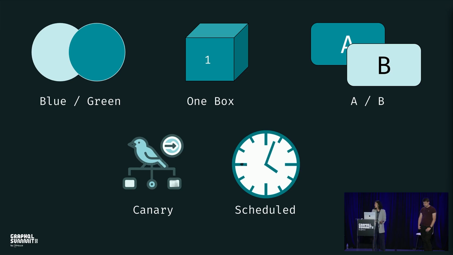There's also one box, for example, where you might have a deployment workflow that deploys to a single box and takes only a portion of your prod traffic. A lot of people also like to pair this with observability. So you could do something like a one box that has an automatic timer that has a bake time, for example, and you say, okay, I did this deployment, I'm going to wait 2 hours. If any of these listed alarms go off, it'll auto roll back to the previous artifact version.